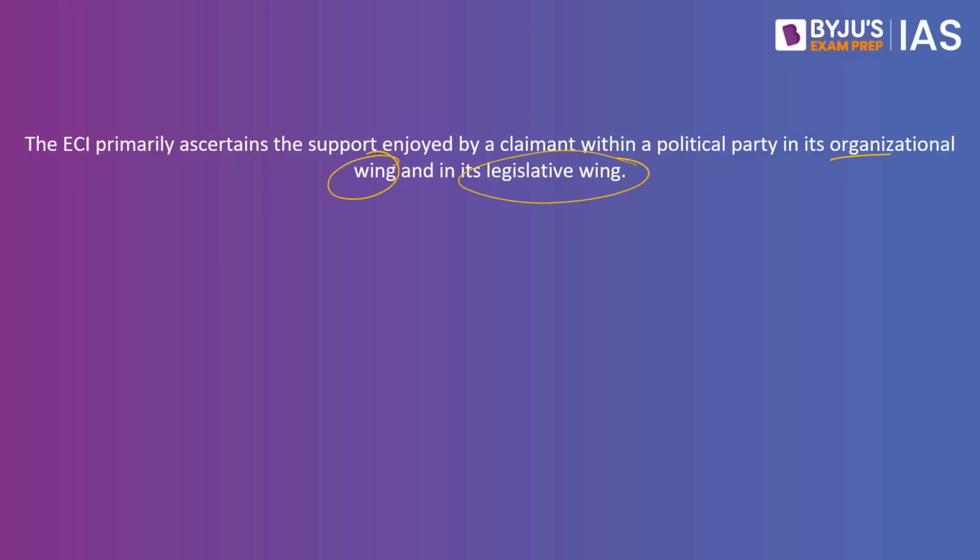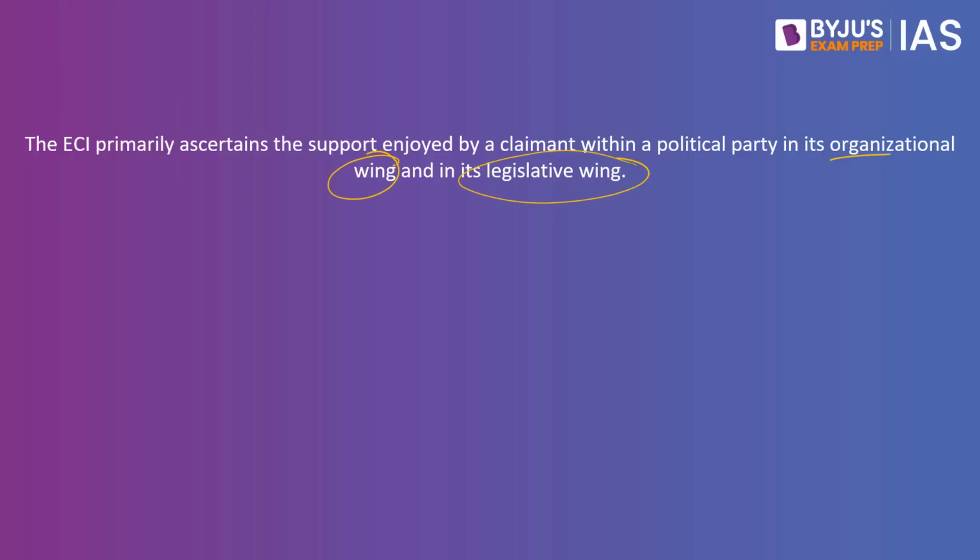So initially, when a political party has to be registered with the Election Commission of India, a group of people come up and they will have what is called the office bearers' names. So whoever these office bearers are and their names is what is termed the organizational wing. So an organizational wing basically means when the political party is initially formed, those people who start off that political party are given a specific designation. Those are called the office bearers.